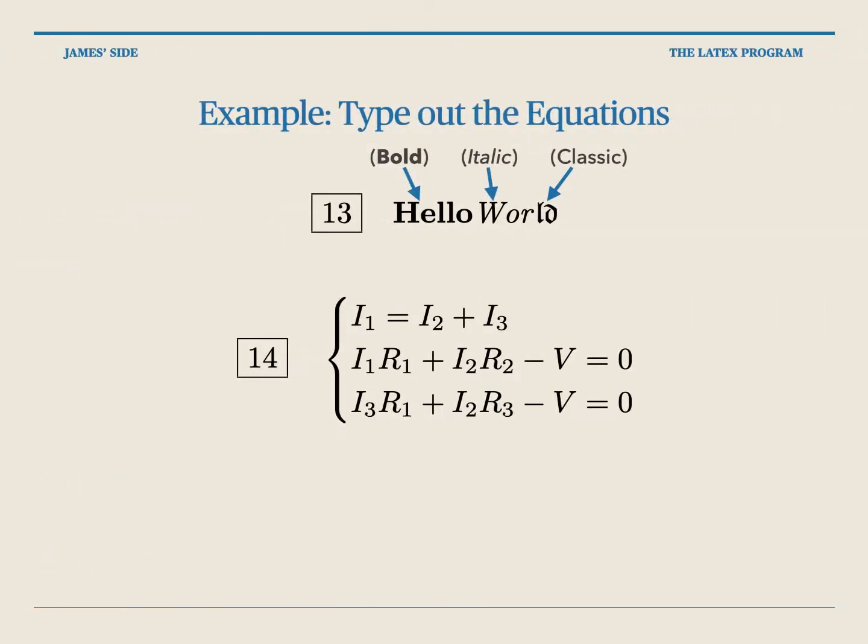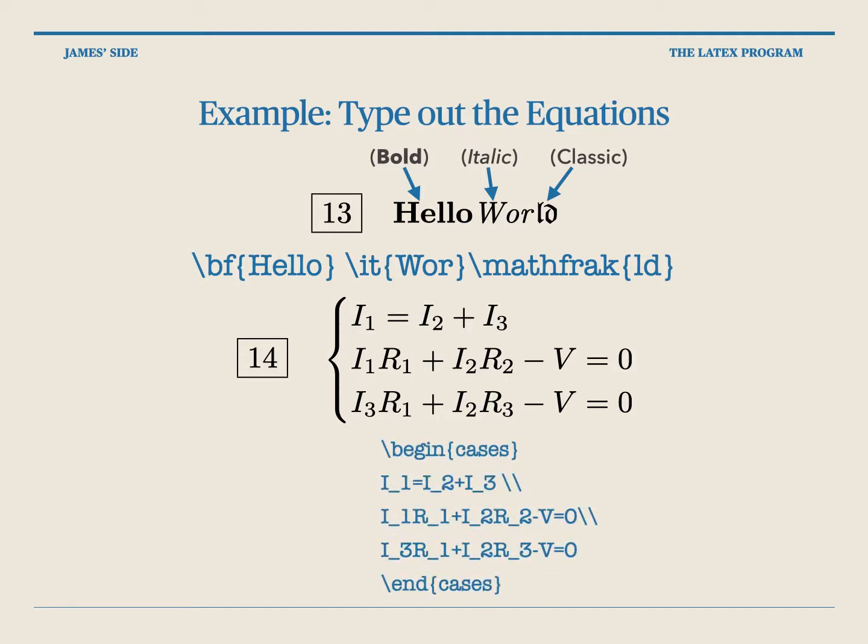Here are two examples that you could try out to type out the equations. You could pause the video and try to do it yourself, and now I'll give you the answer. The first one, you just do it like this. They are all different fonts, and for the second one, it's actually a different case here. It's a case where you have to use the matrix of the cases and use certain elements to divide the lines.